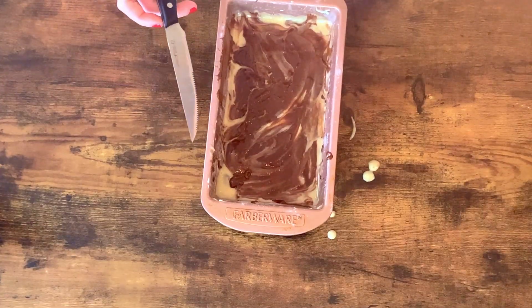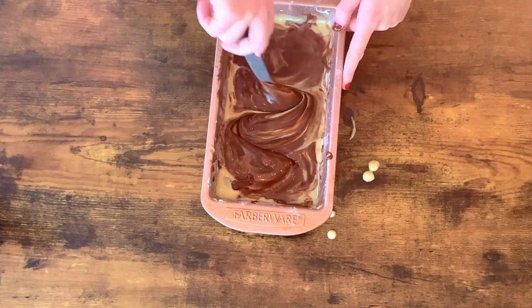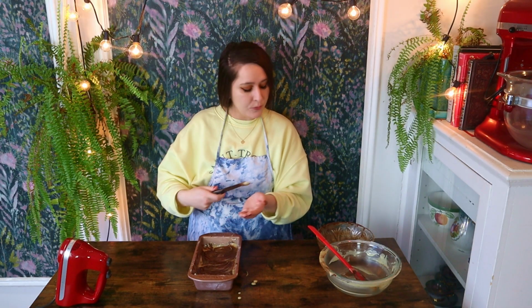Okay, and so the final step is to make one swirl, just one. If you over swirl this, you are going to lose the marbled effect completely, and everything is just gonna blend in all together. One swirl through the entire loaf cake, and that is it. So you can even skip the swirl, to be honest. It's still gonna look beautiful when it bakes with all the layers, but we're gonna do it this way for now.